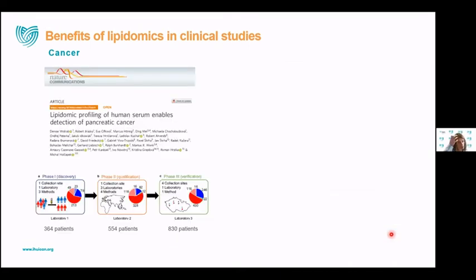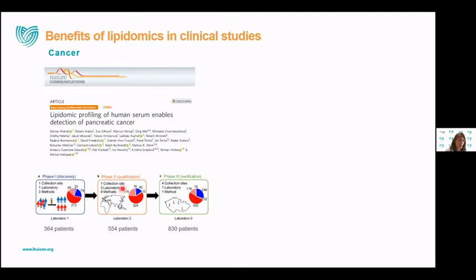And again, an example of a very recently published paper in Nature Communications, a study done by Michal Holcapek in Czech Republic, in collaboration with other laboratories. So he looked at the use of lipidomic profiling in pancreatic cancer. So this is here a big challenge for that cancer, which has the worst prognosis. So early diagnosis is really challenging here.